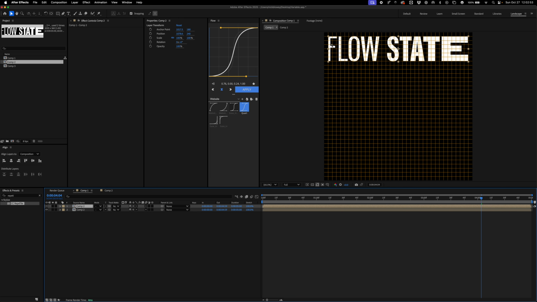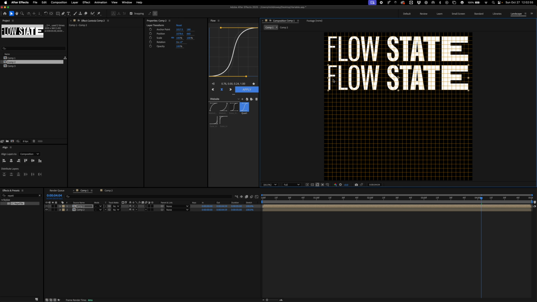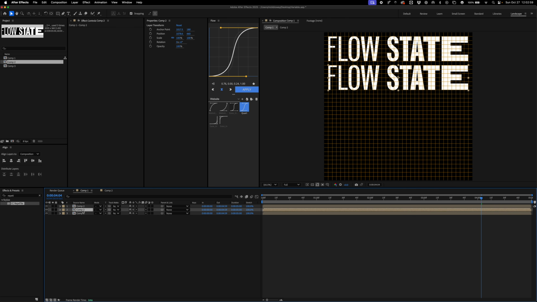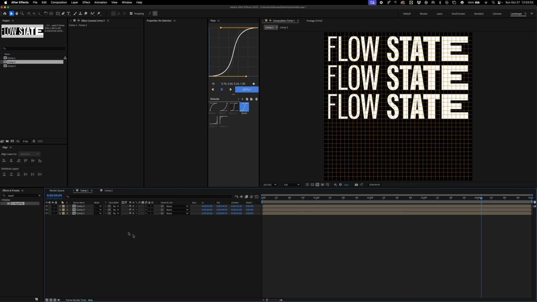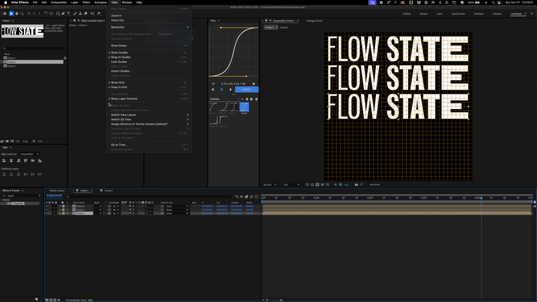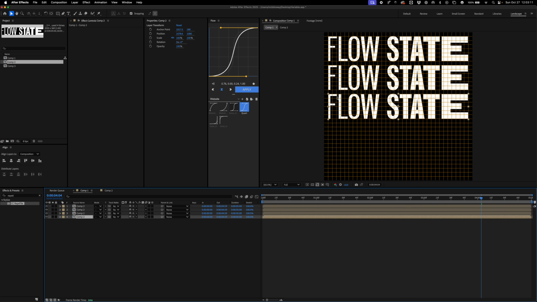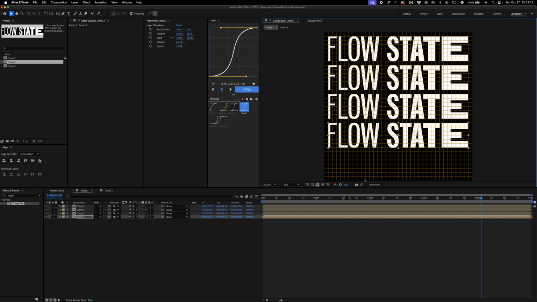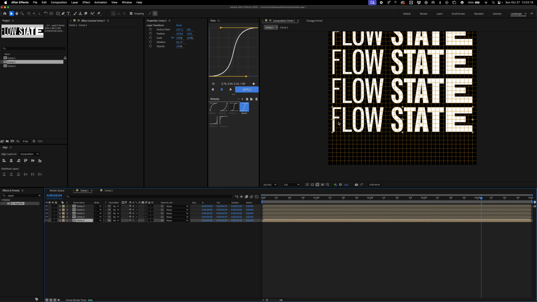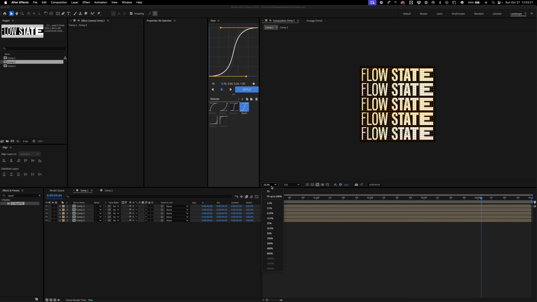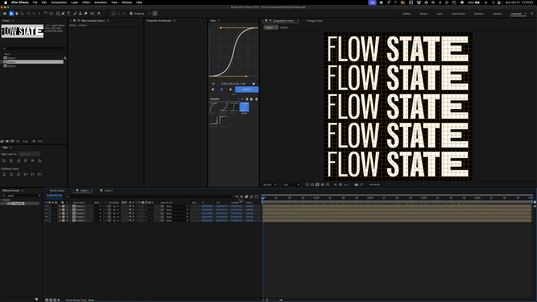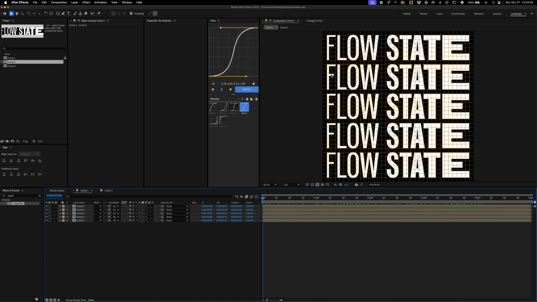So I'm going to copy and paste that and bring it down, copy and paste it again. I'm just going to pull it underneath as well, and make sure that you've got snapping enabled. And you can also go to snap to grid, which will allow you to snap everything like Illustrator and stuff like that. So one more time, I'm going to pull that down, and you can see that we now have a perfect distribution.